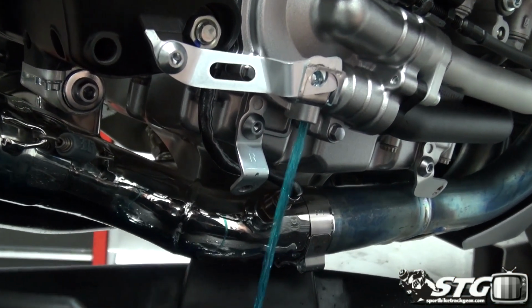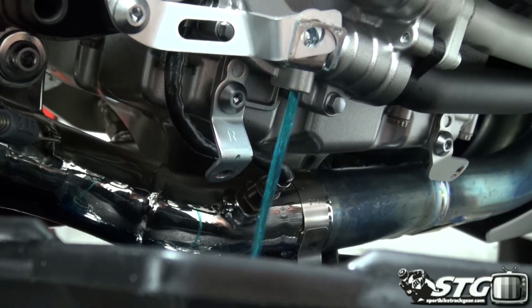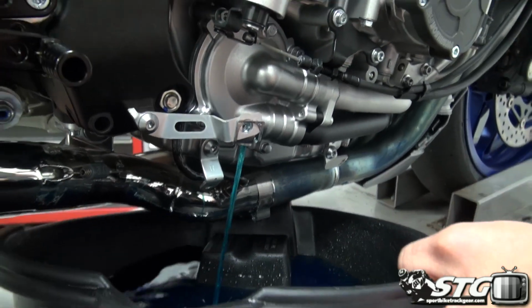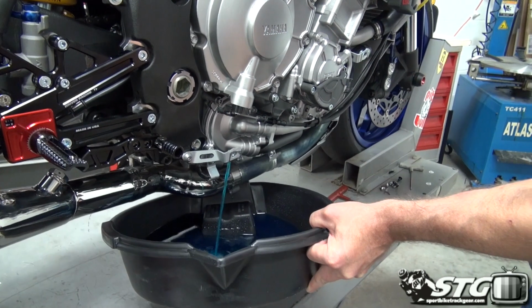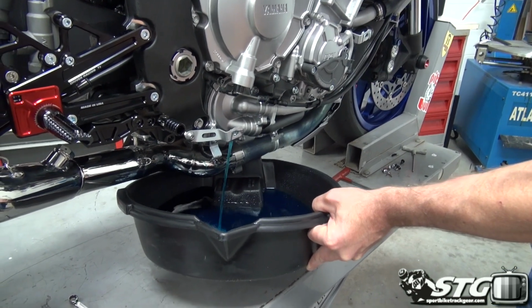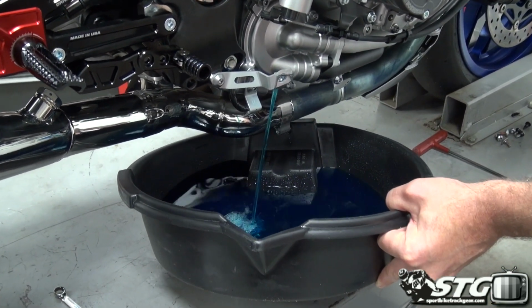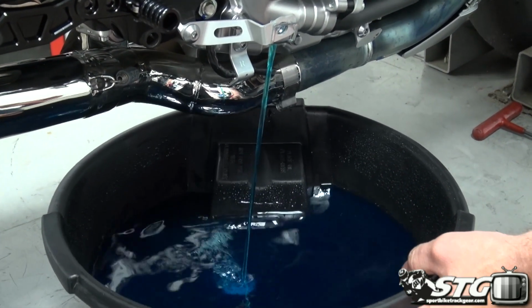Notice the fluid didn't even start draining until I released the cap, right? That's what happens when there's no ability for the air to enter the system. You've got it capped up top, so the water essentially seals itself down there. The molecules are working against each other and they can't escape through the hole until you have the ability for air to enter the system. So take the cap off, the system drains nicely. Good clean drain pan, will just reuse this fluid. There's no need to replace it.